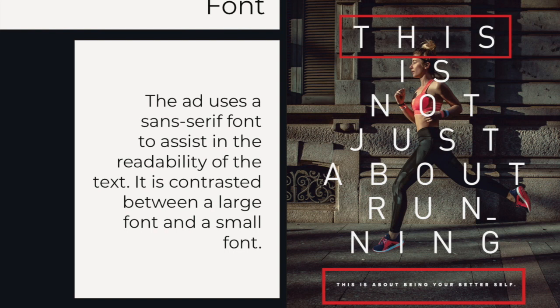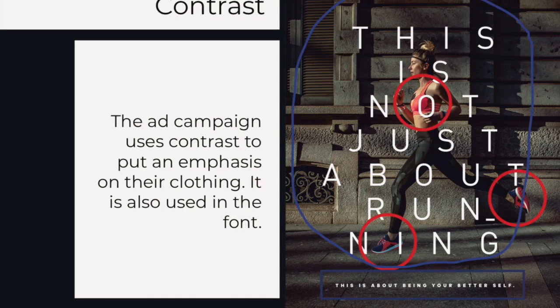So the font that they use is a pretty simple sans serif font. They used all caps, which I think makes it much easier to read. They used a pretty bold contrast between the fonts. It's all the same font, but they used a much larger, bolder setting of it for the text that says this is not just about running, and a much smaller, more subtle setting that says at the very bottom, this is about being your better self.